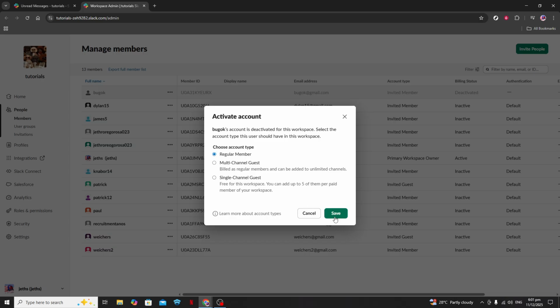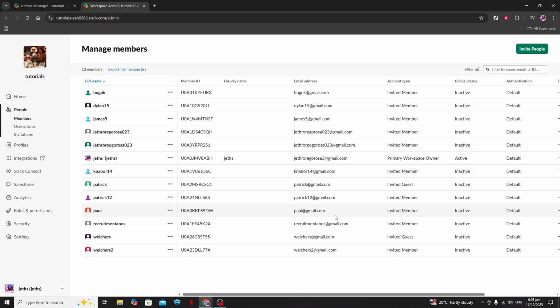Remember, while activating or deactivating accounts, always check your organization's policies or guidelines. Managing team configurations responsibly helps maintain both security and efficiency within your team. By following these steps, you can ensure a seamless transition for team members joining or leaving your Slack workspace. I hope this guide makes your Slack administration tasks more manageable.